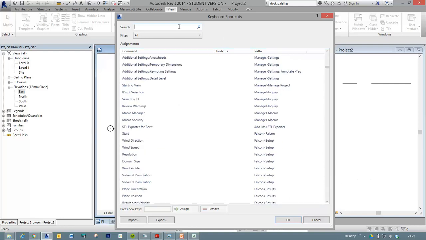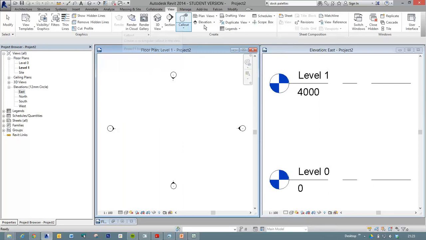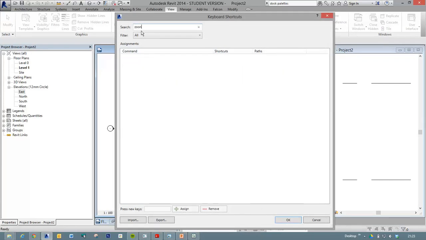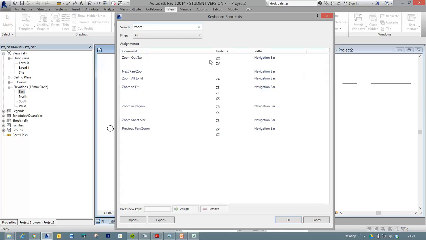You can search up here. I'll just search for zoom. Then it will filter out, and you can see the ones that we use more commonly. And these ones I find really useful. ZO, zoom out.